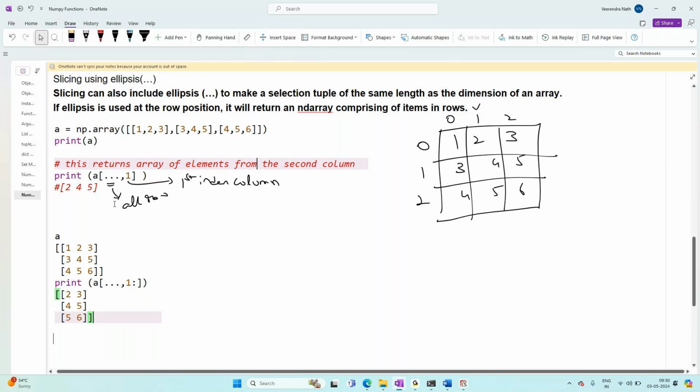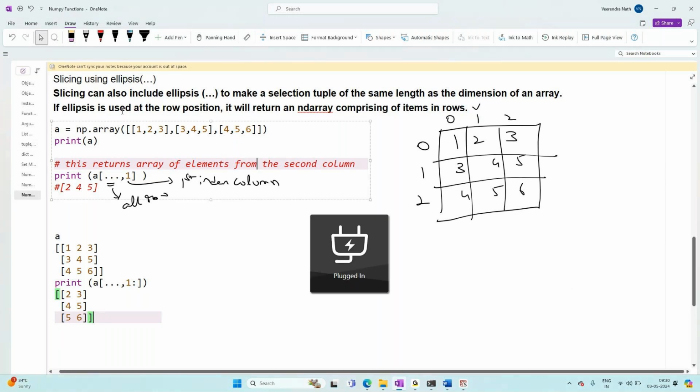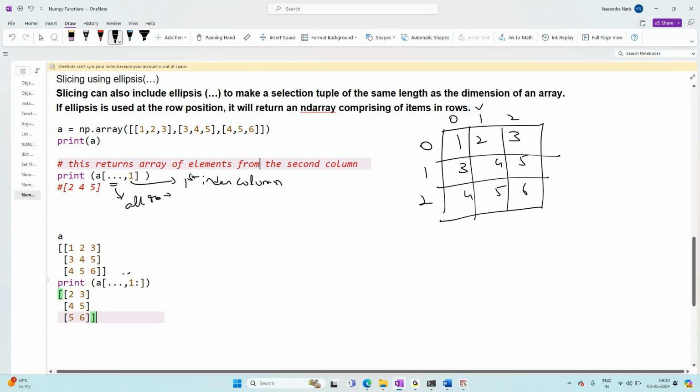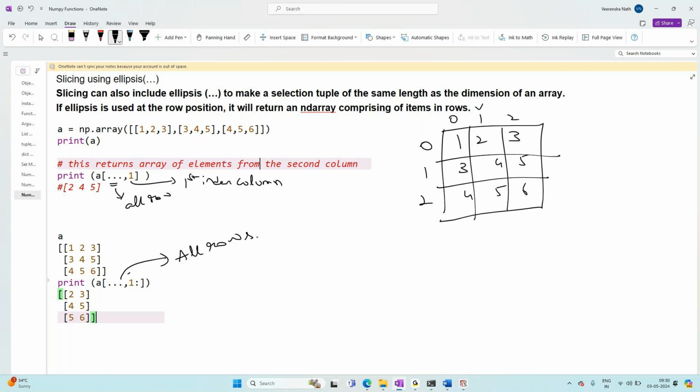All rows. Otherwise, I'll say all row elements from first column.